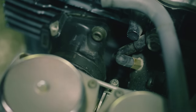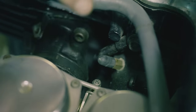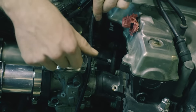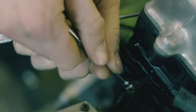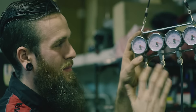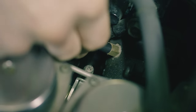Also, on my bike I'm running a non-vacuum-operated petcock — I've covered the vacuum hose. If you have a vacuum-operated petcock, you're going to be using that port for your line on the carb sync kit. The K&L carb sync kits offer some pretty cool stems for the carbs — longer ones and shorter ones for tight spots. On this set they have a little dial that allows you to adjust how much vacuum they're sucking to slow the needle down and stop it from bouncing. I'm not making any adjustments to the carbs — just making them readable. Number four goes into number four, number three into number three, number two into number two, and so on.